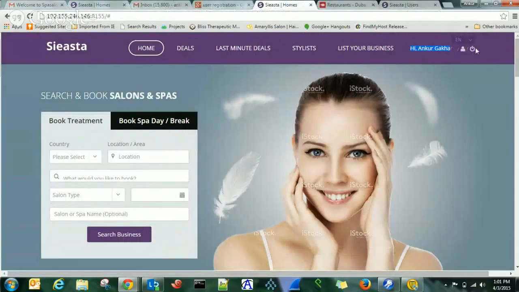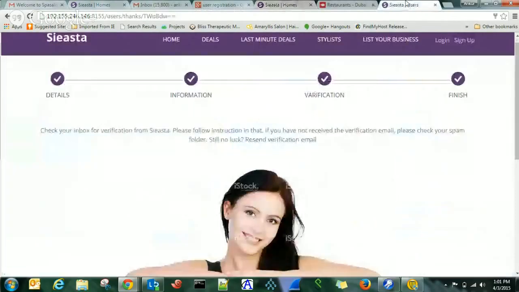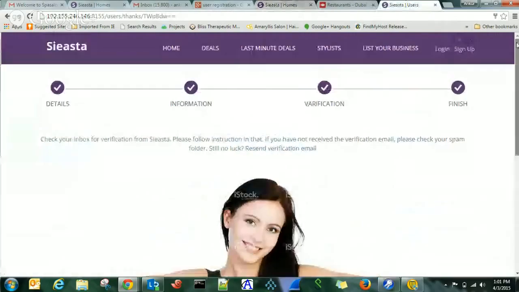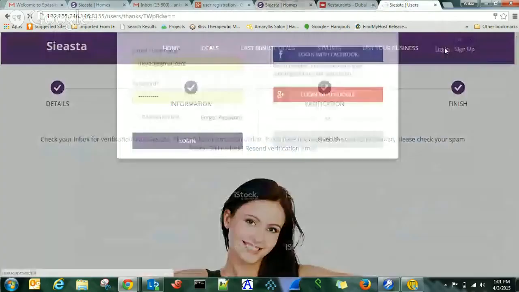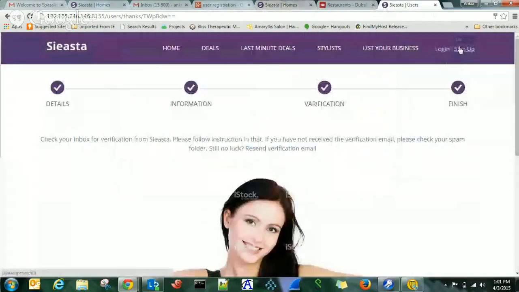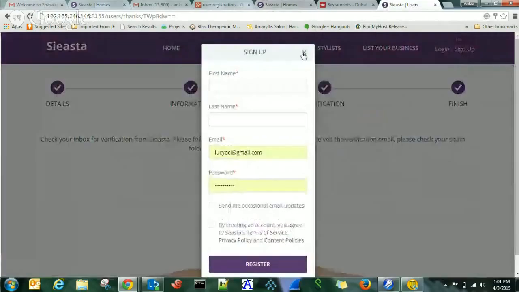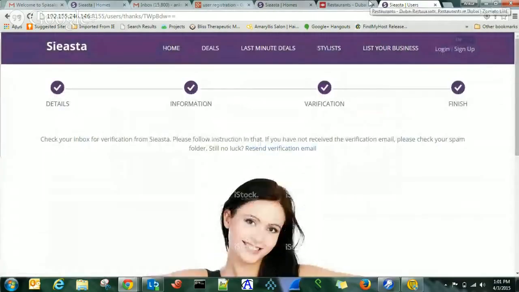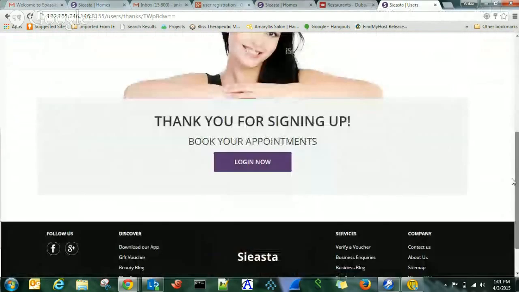Guys, I will tell you what the issue was there. The issue was that I have to click on sign up in the login. If I click on login and then click sign up there, it was not working. But if I click directly on the sign up page here, it was working. So maybe they haven't linked it together as of now, from what I can see.